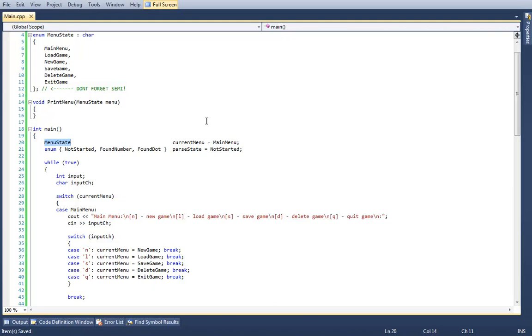Is this the same as class in VB? Which version of VB are you talking about? Because if I recall, VB6 doesn't have classes. Oh, no, it does have classes, but it doesn't have inheritance. I can't remember. But no, enumerations are custom types, just like classes are custom types. But enumerations and classes are very, very different.